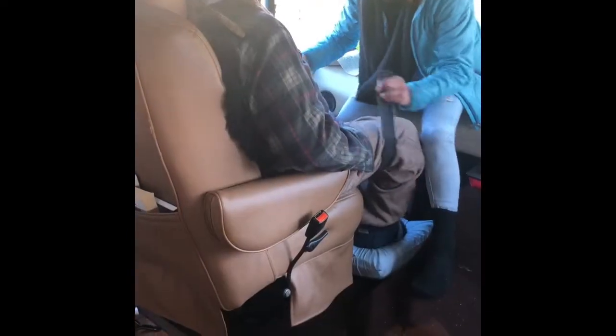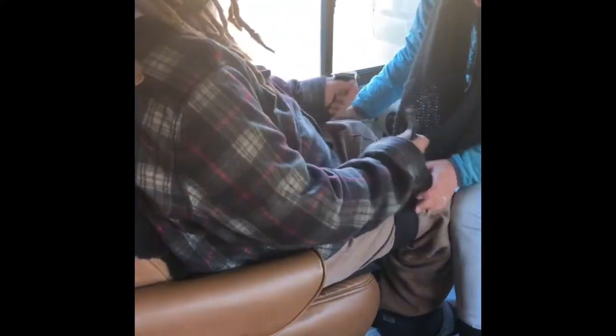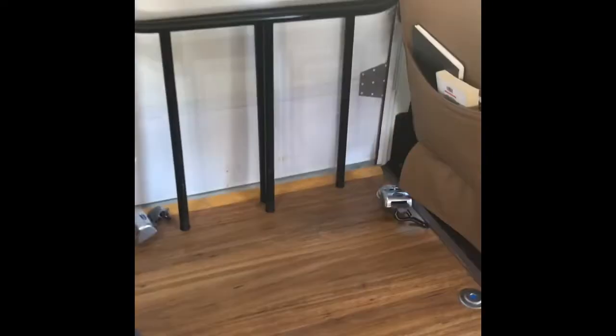Here he is sitting in his chair, just wearing a leg strap for a little bit of extra security and to stop any rubbing. Then we'll just recline the seat a little bit and move his chair into position. As you can see, there are some tie-down points there, so we just reverse the chair in and we're good to go.